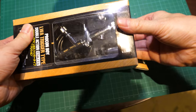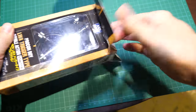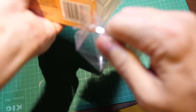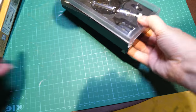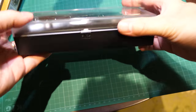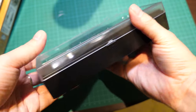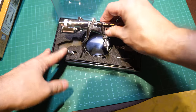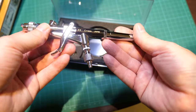Quite sturdy boxing. I'm going to rip it open because it's just a lot easier that way. And you do get — I remember from the other Procon Boy — you do get a proper case box to store the airbrush in. Let's open this up and see what we have. Here is the airbrush. It is nice and weighty actually — it's got a really nice weight to it.